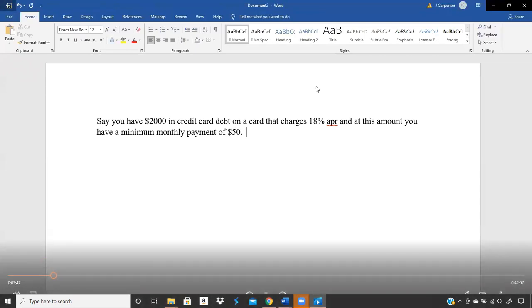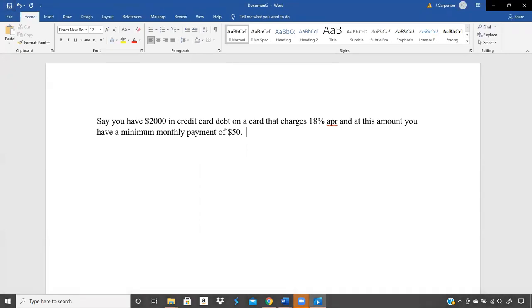Now, you can pay more than that. There are different minimum payment calculations from credit card company to credit card company. It's just a matter of whether their goal is to have you pay it off in 5 years or 10 years or whatever someone else deems necessary. The idea there is they'll say, all right, your minimum payment is $10 unless your balance is this high. And if it's over this high, then you have to pay 1% of the balance or 2% of the balance or 3% of the balance, something like that. It's a pretty easy calculation to do. It's just percentage times balance to get your payment. But anyways, we're just going with the minimum payment right here.